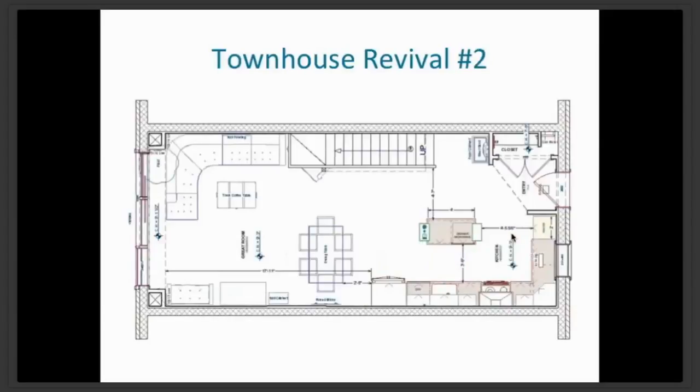The second one, we decided to do the opposite of that. So we actually pulled it back. We kept a little bit of a wall here. It's always nice, if possible, to have a wall that your door opens into, so not just having it swing into the space. We wanted to show that as far as that option. But visually, we cut this back so you walk in and you can completely see the entire space.